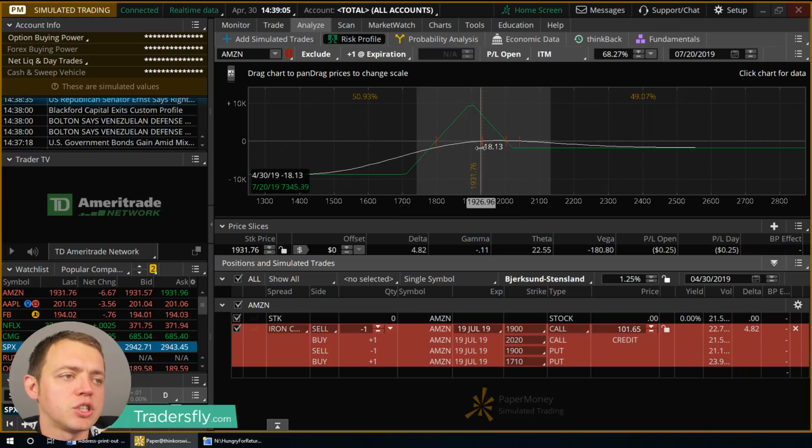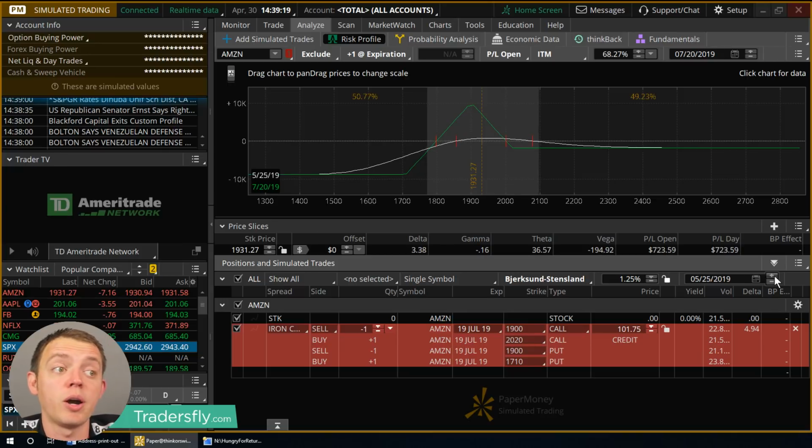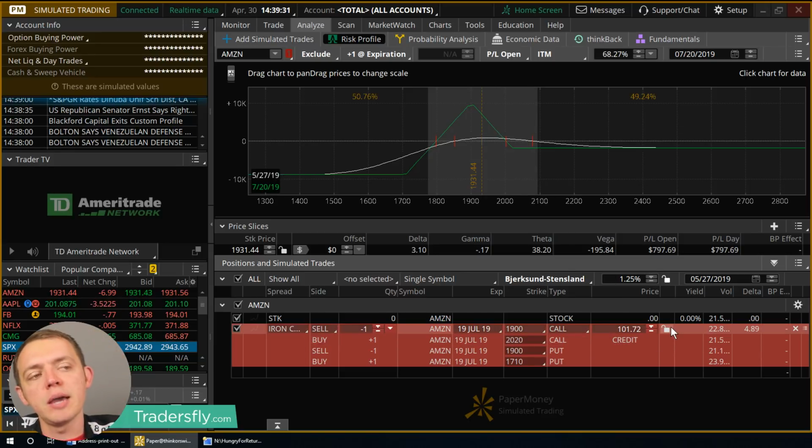So this is what's interesting about this trade, is that it could still go down and you make money. It can still stand still and you make money. And it can even go up and you still make money. And it's got a fast theta return. So that's the advantage of these. So if you think, hey, we're going to hang out here for a couple of days and then we might explode up or down, well, this kind of gives you a little bit of wiggle room. If we're just kind of hanging around in the 50 or 100 point range and then we start moving up, this is fantastic. So anyways, that's how they can be used.